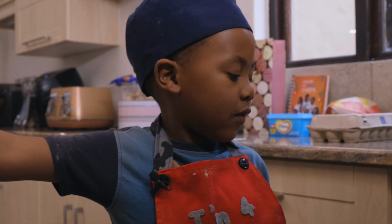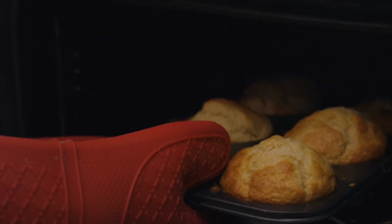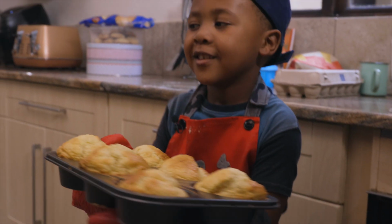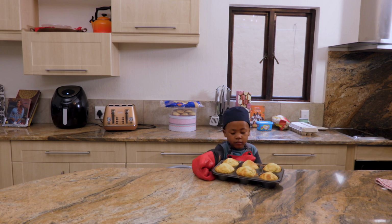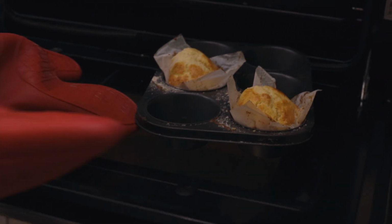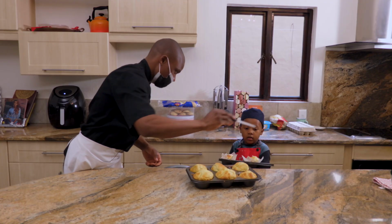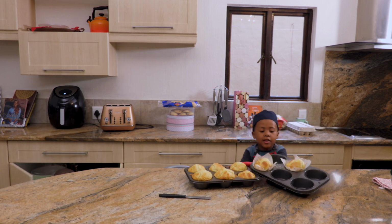Guys, the scones are going to be finished. We put it in here for 20 minutes, so we're going to take it out. And don't forget to wear gloves also. They look delicious.